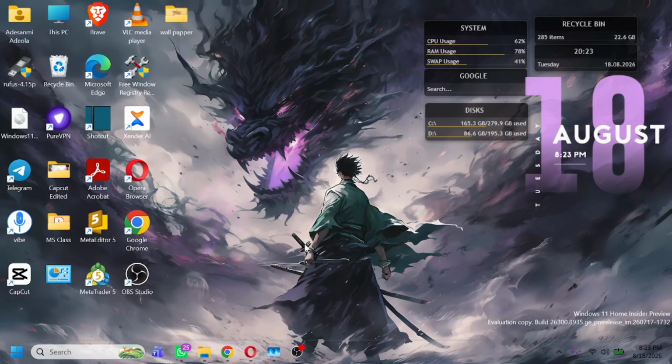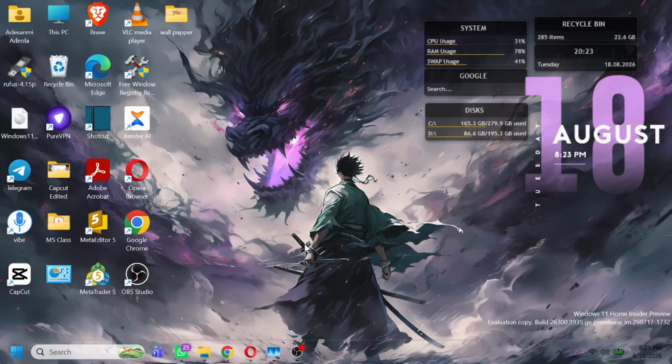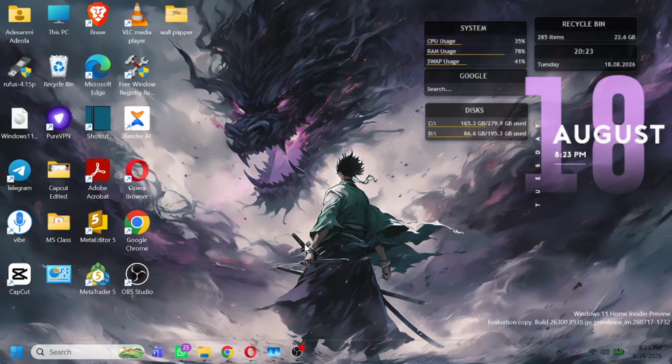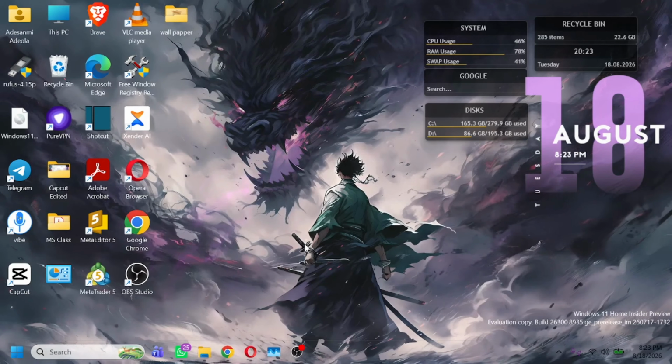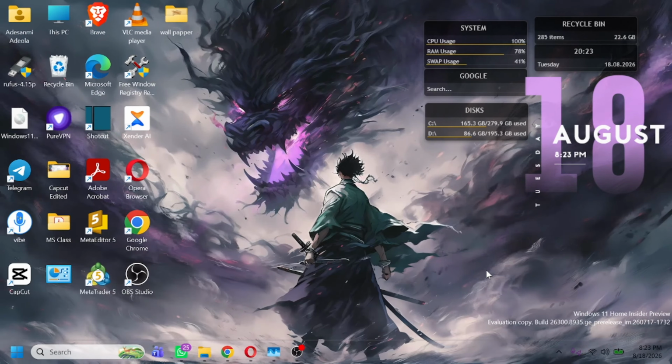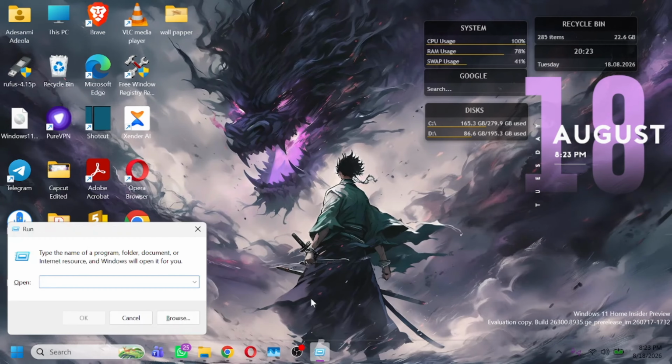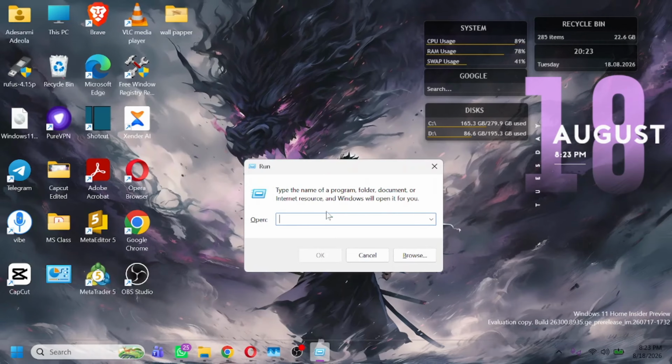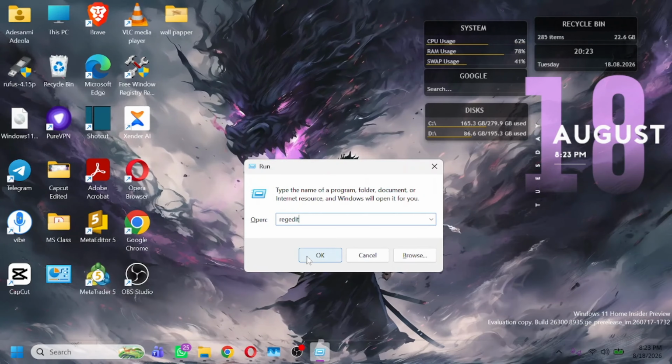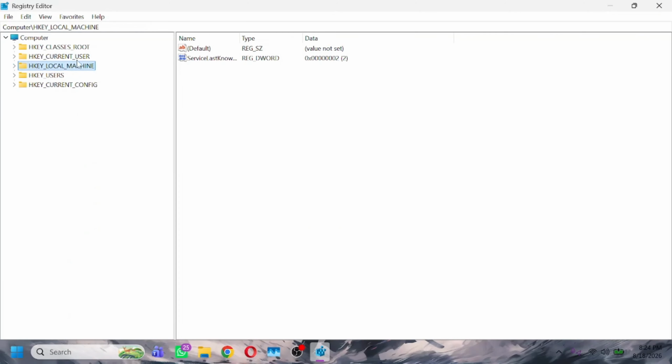Aside from this, there are some other settings you need to put in place, but this time around you're going to do it in the registry on your device. So I would like you to pay keen attention as I take you through the process in this video. Combine Windows plus R on your device. It brings you this interface. Write regedit, click OK, then click on yes. Once you click on it, it comes out like this.